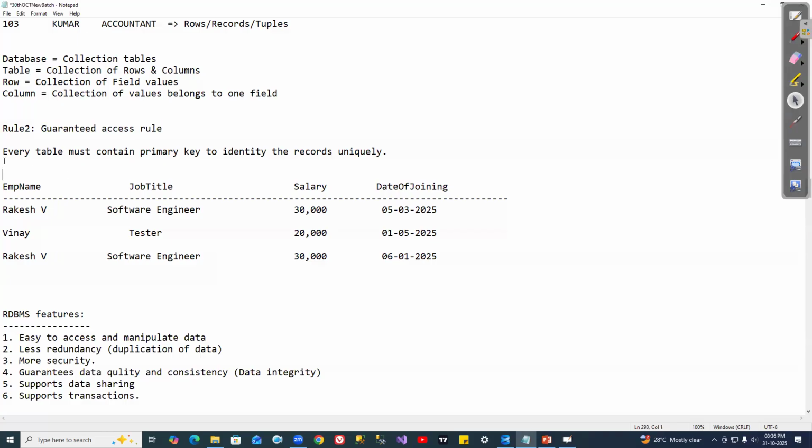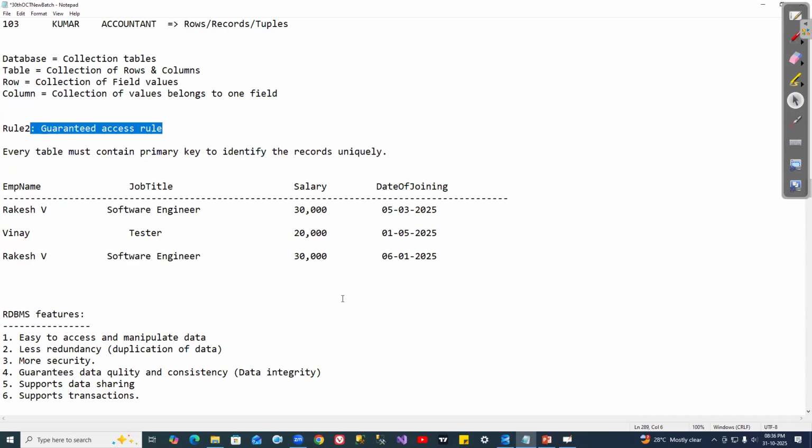Every table must contain a primary key to identify the records uniquely. That is the guaranteed access rule.